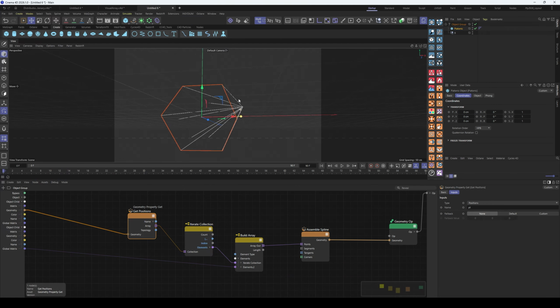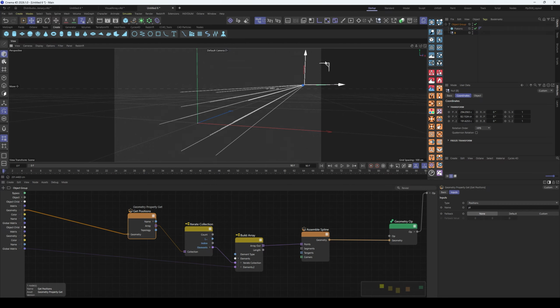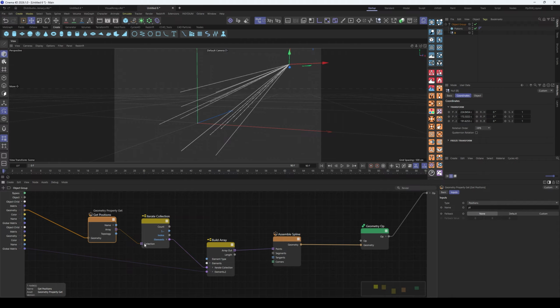Okay, so now you can see that point B is connected to every single point in the platonic. And we've got this node that says iterate collection. And so what that's doing is it's saying for every point in this collection, in this array, connect it to point B. So it's the same thing we did before, but it's just saying do it.